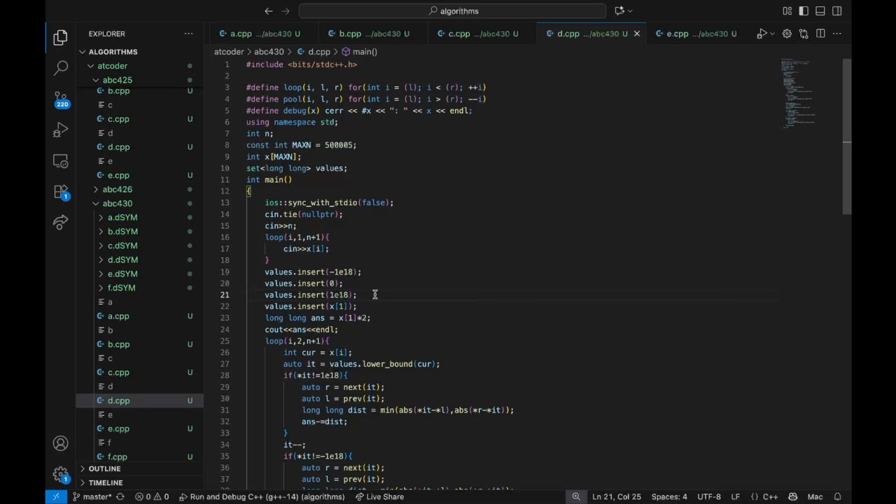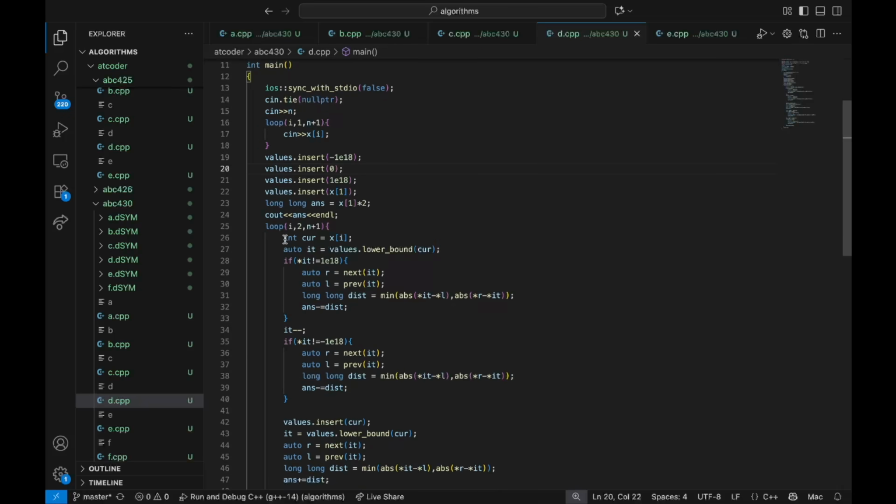So I don't have to check if the current number I added is in the boundary position, as that would be complicated. So I added a very small and very large number into my set. And this is the original number that's already there, which is the number at position 0.